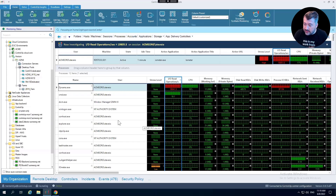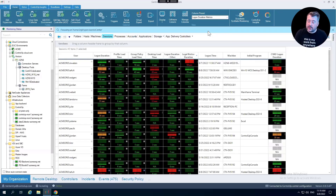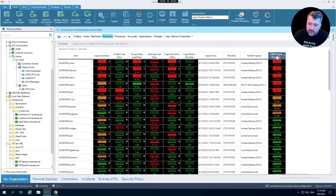Now we're here to look at the exciting new features of 8.6.5. The first thing I'd like to start with is improvements to logon duration. When working with customers, we were seeing very complex environments with super long reported logon times. But when we analyzed them, the actual logons were very fast — maybe 10, 15, or 20 seconds — yet they were reporting crazy numbers like 160 or 200 seconds.